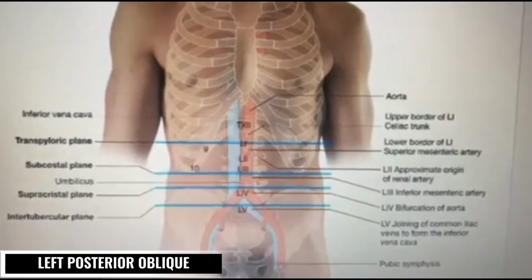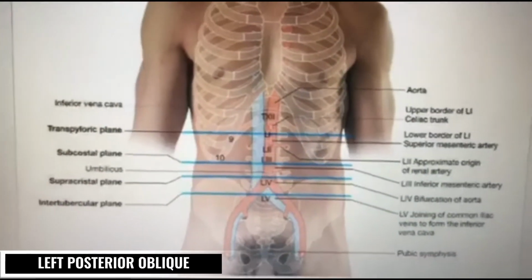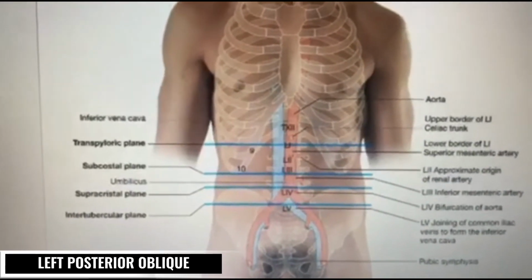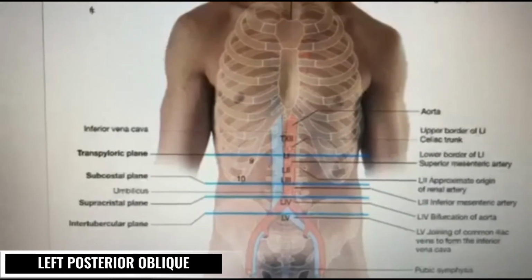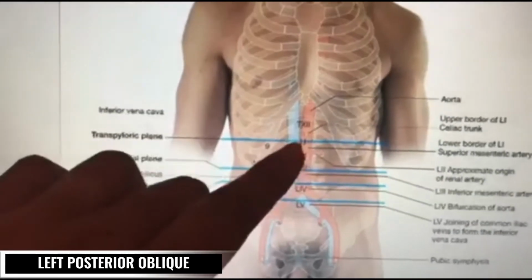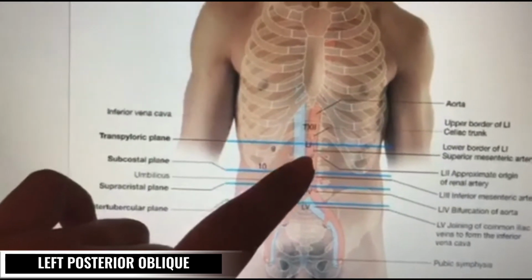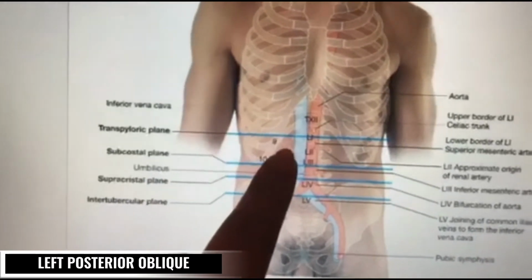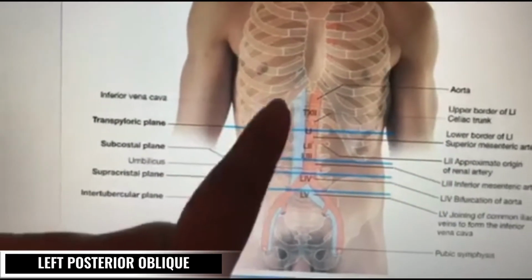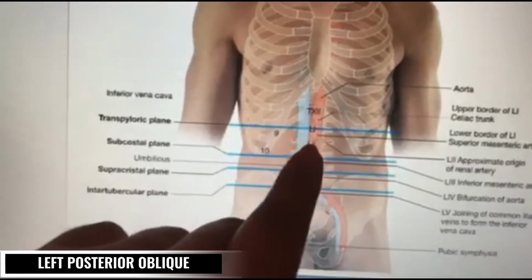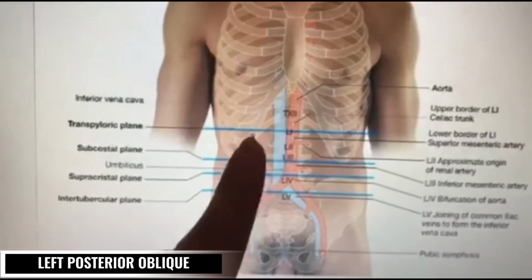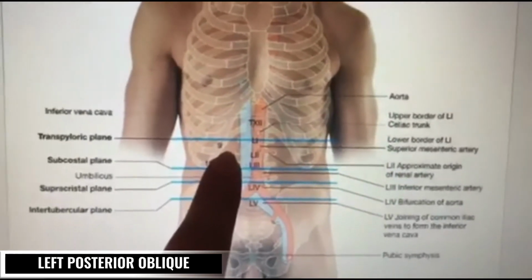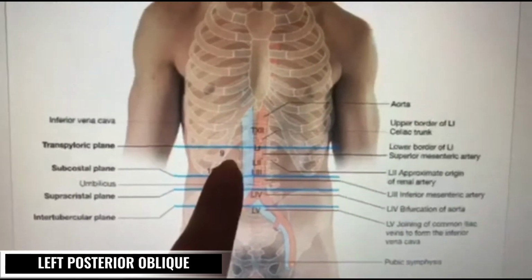The last one is for asthenic patients. Again, for asthenic patients, the body organs are more adjacent. We center the ray about 2 inches below the L1 and nearer to the midline. This is the L1. We measure at least 2 inches below, nearer to the midline, not really in between the midline and the lateral border. We assume this is where we put the central ray for the asthenic patient in this LPO position.